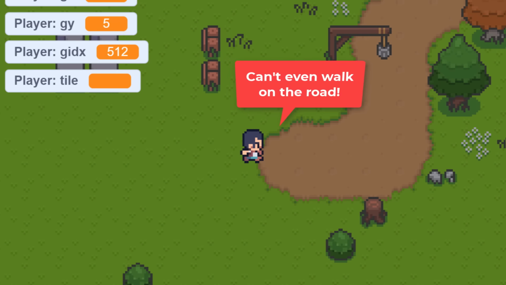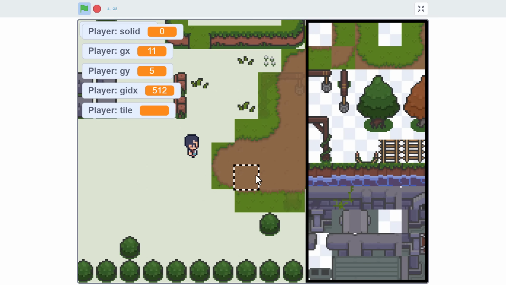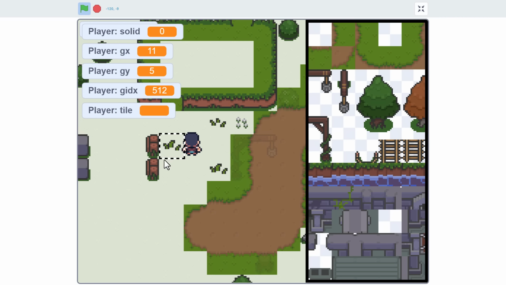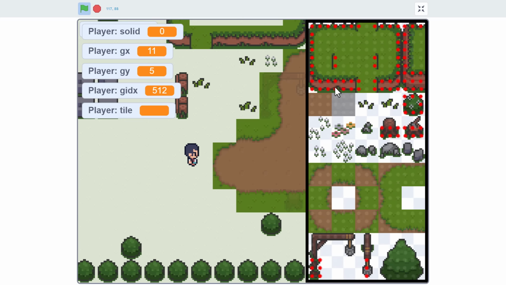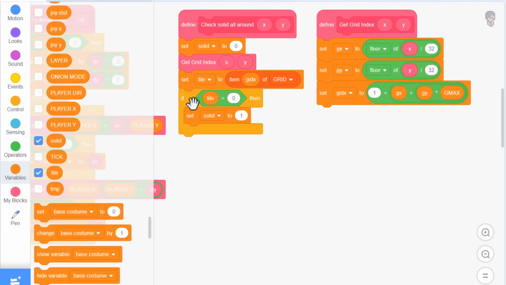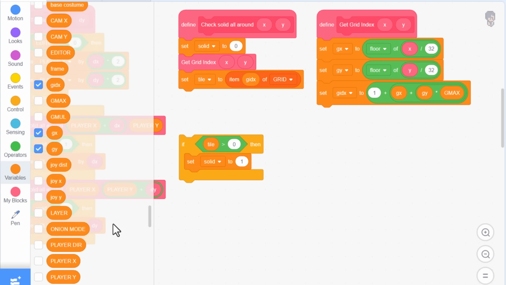Right now we can't even walk over a flower or a road. Indeed, any tile placed on layer 1 of our level is impassable and solid. A quick win would be to look in our tile pin data and say only tiles with pins are solid. All others we can walk through with no problem. Separate off the if tile is greater than 0 check, and we'll get the pin values for this tile.